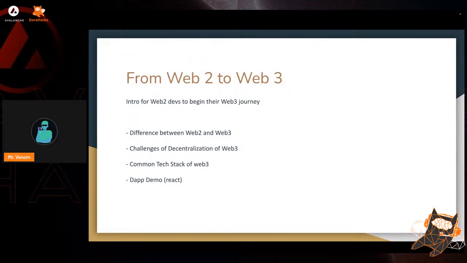This workshop will be beneficial to you if you are already a Web2 developer and you want to start your journey in Web3, because I will talk about the difference between Web2 and Web3, and what it means to be decentralized, and also the common tech stack of Web3 that we use to build decentralized applications. And finally, we'll go through the app demo in React. It will be a front end that interacts with our Platypus smart contract. So let's dive right in.